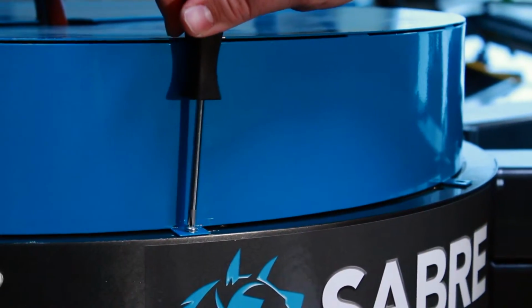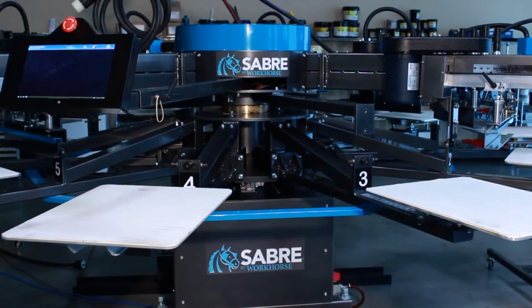And that's how you'll replace the fuses for the main power.